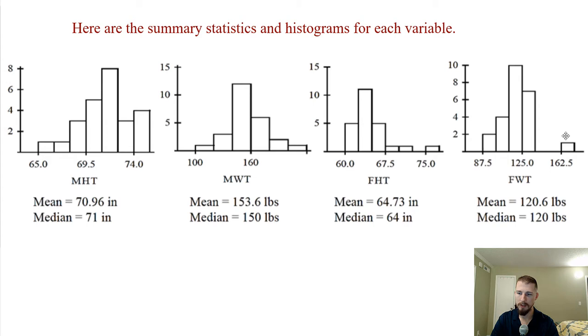There's also this, which is not technically a gap because it doesn't separate two groups of data. It just means that we didn't have any females between these heights or between these weights. But then again, if we increase our sample size, we probably would have been able to fill in those bin sizes there. Anyway, you can tell whether or not the data is skewed by comparing the mean and median. For instance, for the male weights here, because the mean is larger than the median, the data is skewed to the right, because the skewness is going to pull the mean towards the tail.